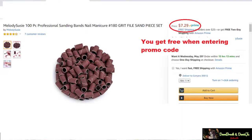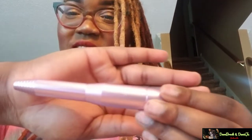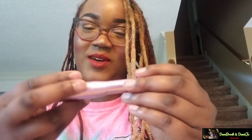Okay, I might need to reset my camera to sit up a different way, but first off, I see that it comes with some sanding bands. I ordered some online too as well. It came with the promotion. I'll put it on here, I'll show you on the clip. But anyway, so here it is, guys. I'm so excited. Okay, so here is my portable drill. It's got a little weight to it.